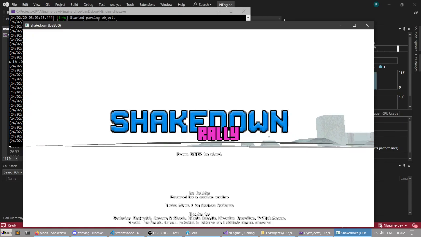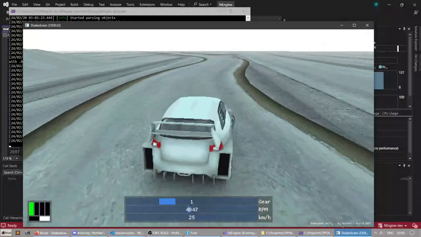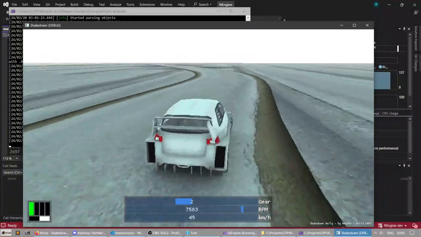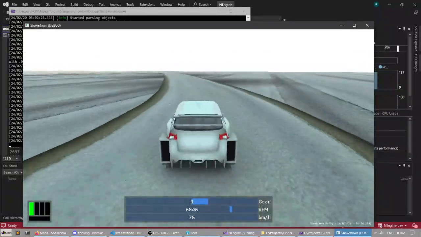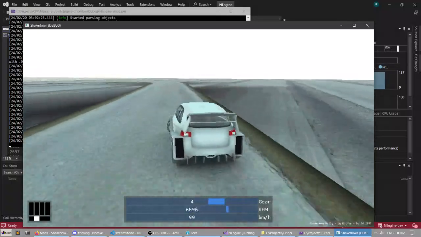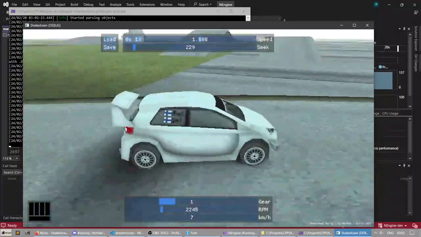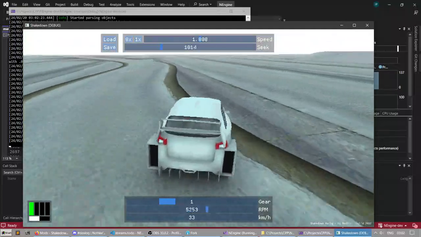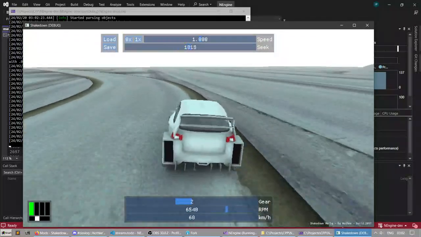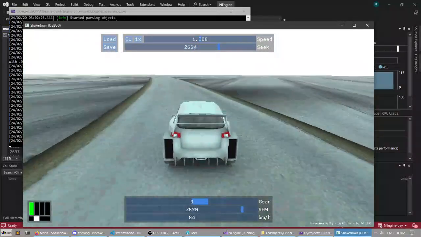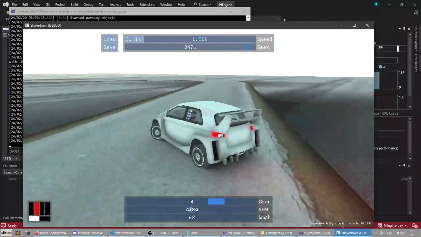So maybe is replay is not good. Maybe it should have been like bypass gear shifting or something. Okay, let's see. Yeah, looks like it is correct and everything works.